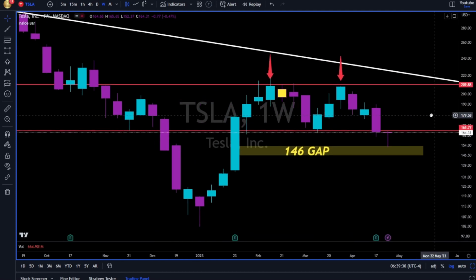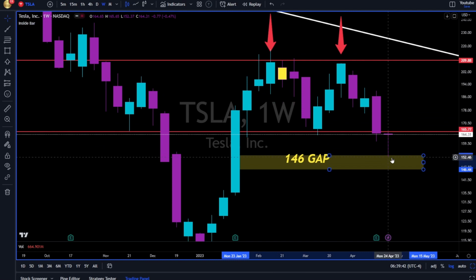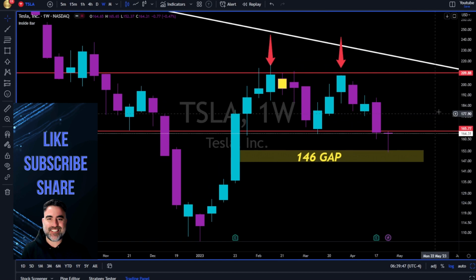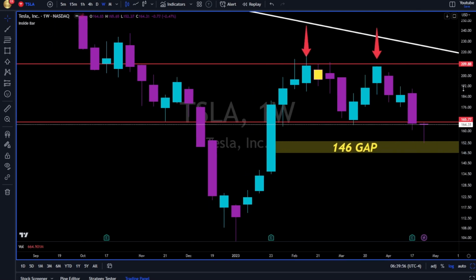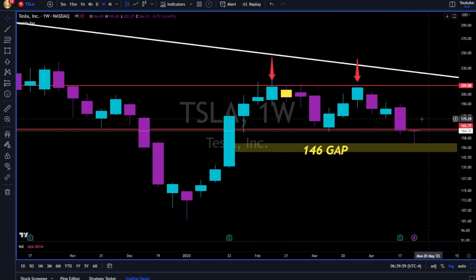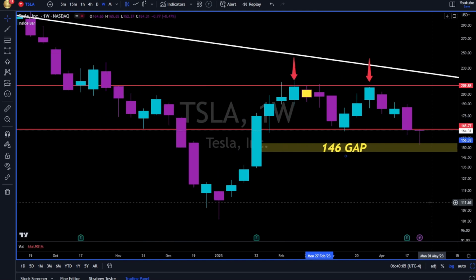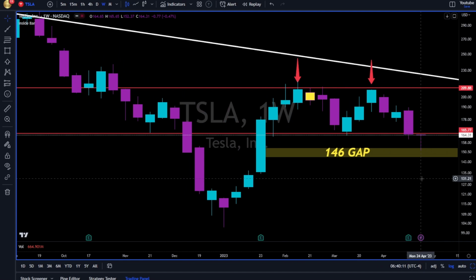Tesla, as we can see, we broke below the 165. This 165 is a very important level of support. Broke to the downside, all went to the gap, did not close it. Bulls are trying with all their power they have to avoid closing this gap, but in my opinion, as long as this gap will not get filled, we will not see a bullish momentum on Tesla. This gap needs to get filled, and then we might see next leg up on Tesla. All we have to do, follow price, use levels to manage our risk.